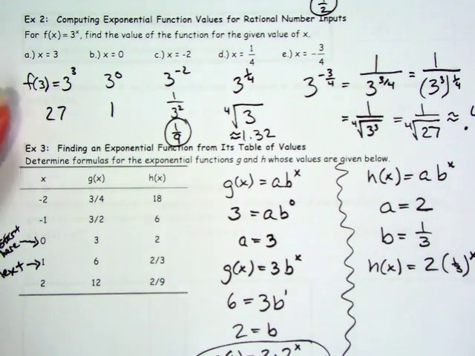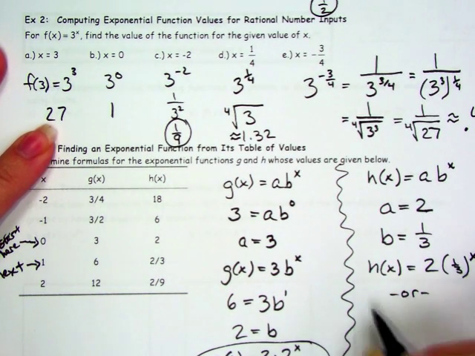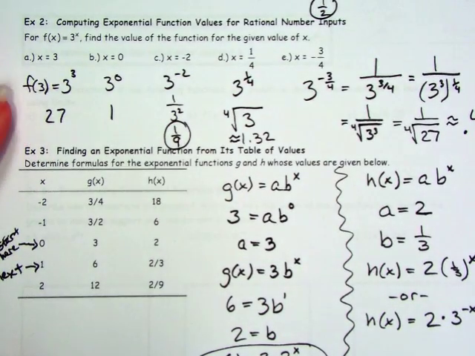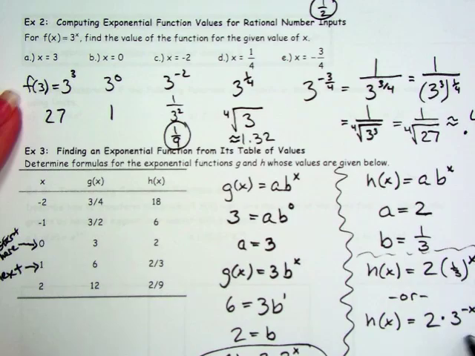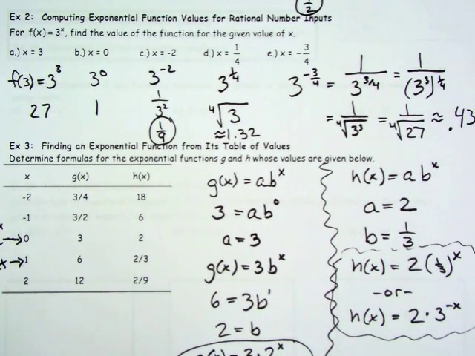Now there's another way to write that works out just as nicely and can have the same values. We could write this as h of x equals 2 times 3 to the negative x. Okay, either one of those would be acceptable for an exponential function. Just need to recognize that if you have the negative x there, the base is technically 1/3. Okay, I'm going to stop the video here and you'll have to go on to the next one for the next page.